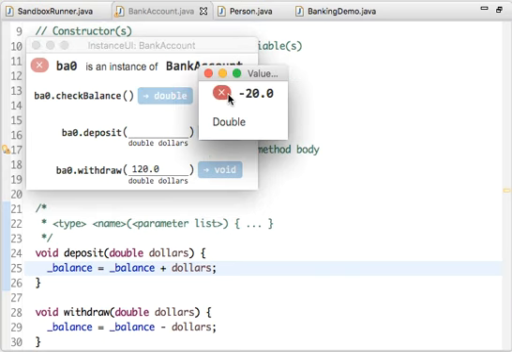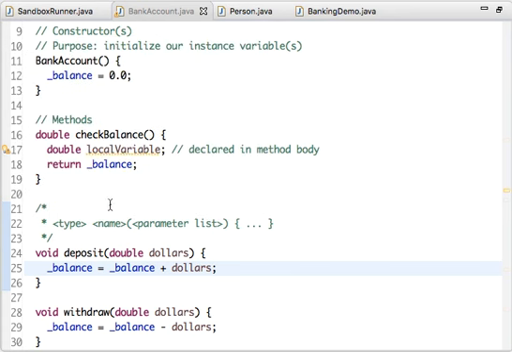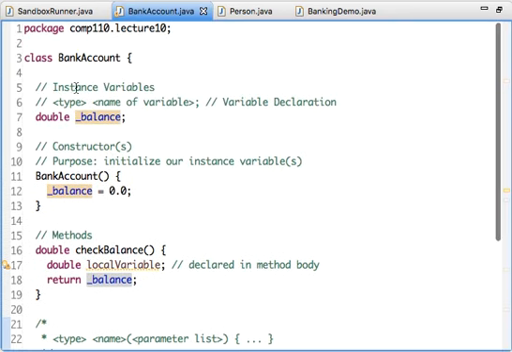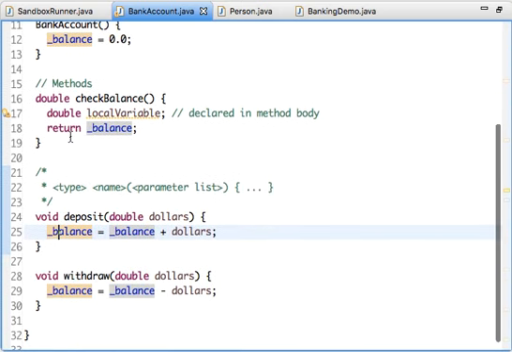So this is a very simple bank account class. You can imagine improving it by making sure that we never withdraw more than the amount of money in our balance, and we could make it give an error message if that happened. We could add the ability to accrue interest, things like that. What we're starting out with is a very simple class that just has a single instance variable that we initialize in the constructor, and then some methods for checking that instance variable and working with its values.